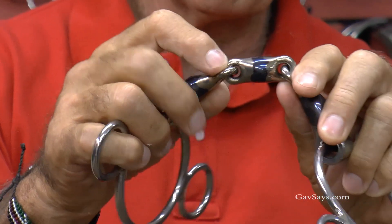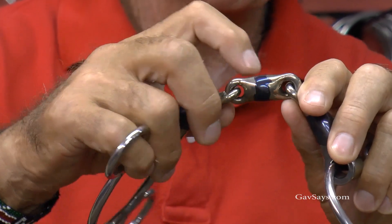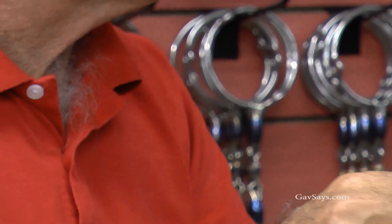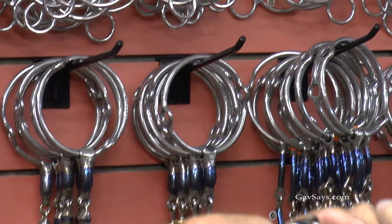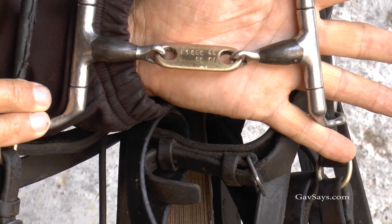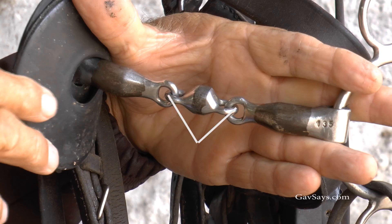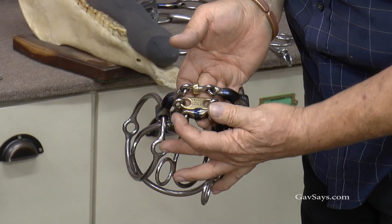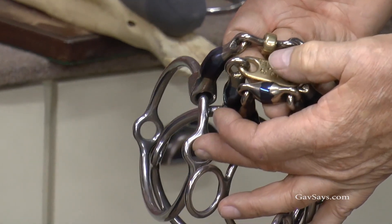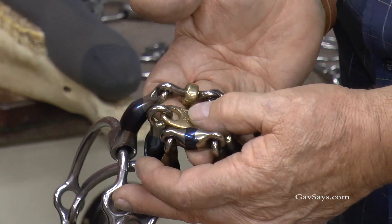These joints all vary. Bomber puts plates, some with a roller, and some of these are elliptical. All I'm doing is creating either a bigger or a smaller surface area — as I demonstrated earlier with my finger. That length and that length are the same: 45 millimeters. But that one has a bigger surface area, so it is slightly kinder to the tongue, while that one is slightly sharper.